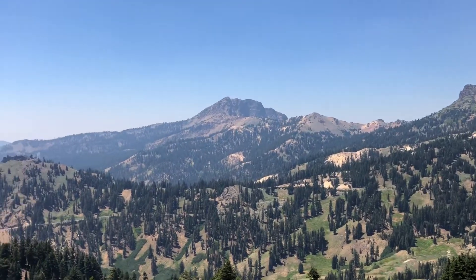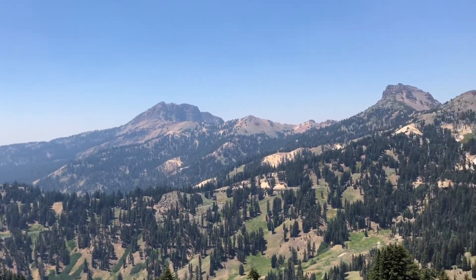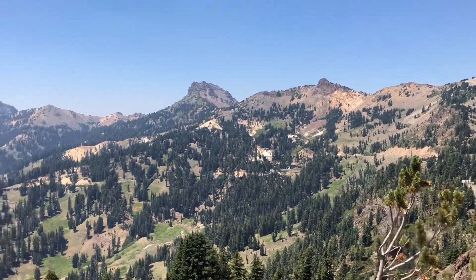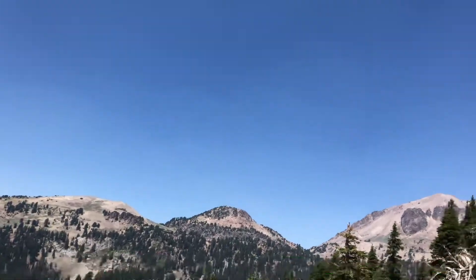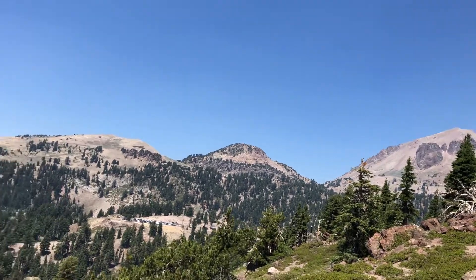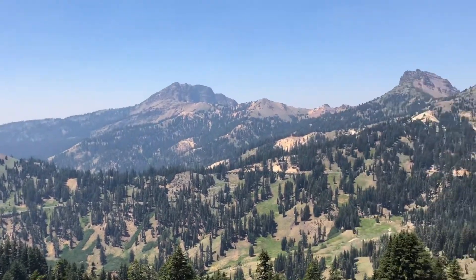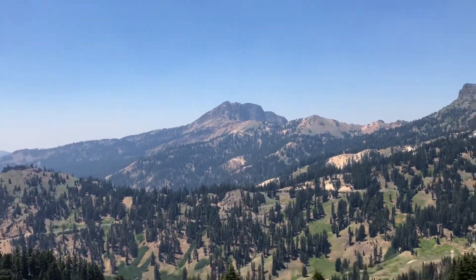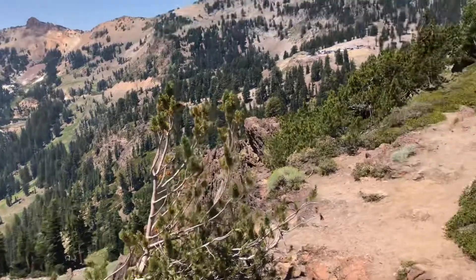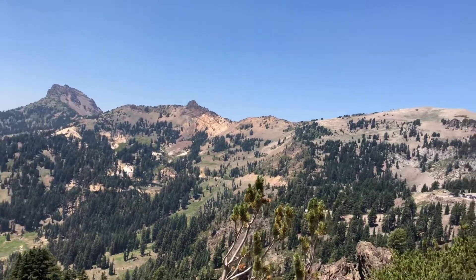We are down here in kind of the valley between Lassen Peak — kind of in the middle where all the volcanoes converged into one. Yesterday, Lassen Peak is kind of behind those trees; you really can't see the peak from here but we climbed that. This is more of the valley and the national park. We've got the road out in the distance and this lookout area. It's beautiful scenery — all volcanic rock — and we're just hiking toward Bumpus Hills to see more of the sulfur mines.